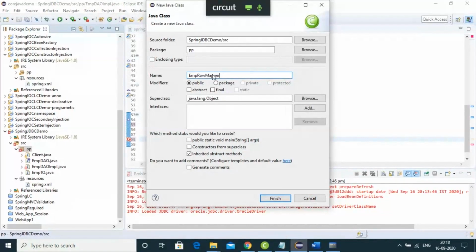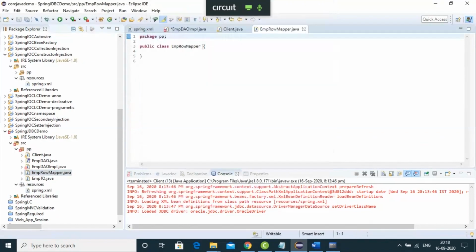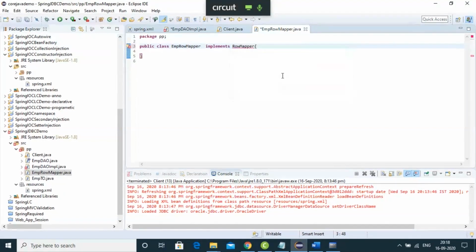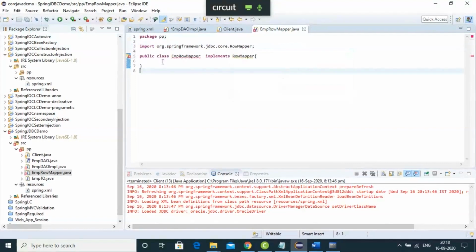This EMP row mapper, its purpose is to retrieve all the rows from the database. So you can write here implements RowMapper. This RowMapper is a part of your org.springframework.jdbc.core. It's an interface, and you have to override the corresponding method.